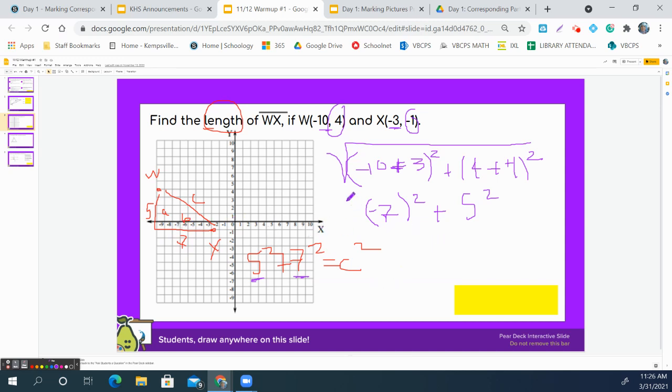Okay? So when we square them and then take the square root, I think we get the square root of 74. Did anybody find the square root of 74? 8.6. Oops, I don't know why I put my 6 first. 8.6. Okay. So whether you use Pythagorean theorem or distance formula, beware of those integers, right? I make all kinds of integer mistakes myself. That's why I prefer the visual.